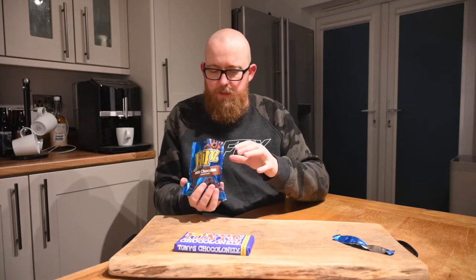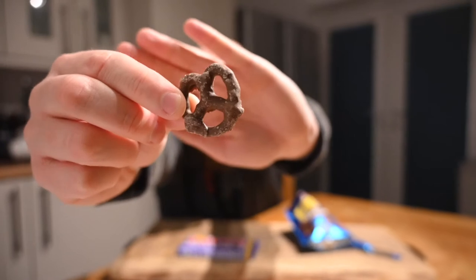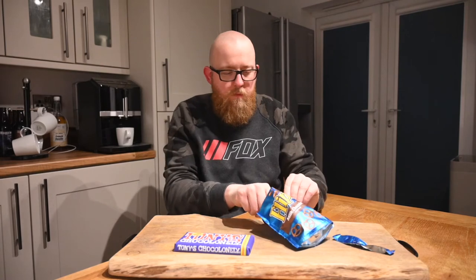I'm going to break into the Flips first because I kind of know what we're getting with them. In the bag they never smell that great — not bad, just a bit plasticky, I think that's the issue. I don't think these are going to show particularly well on camera, but actually the chocolate there is pretty dark — probably not that different to the Tony's in terms of shade, given that's a darker milk. The milk chocolate on these is actually pretty dark. I guess because of the saltiness of the pretzel it all balances out. They're so good — but can they be beaten?